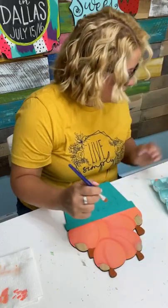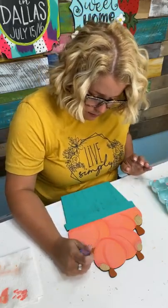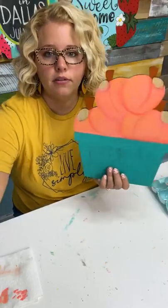Okay, this color, I forgot to even tell you, is called Cinnamon Stick. It's kind of a reddish brown. So that's the color of my little stems.